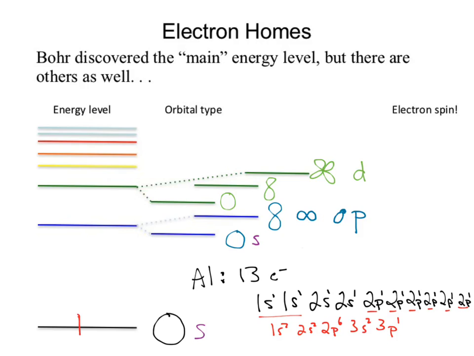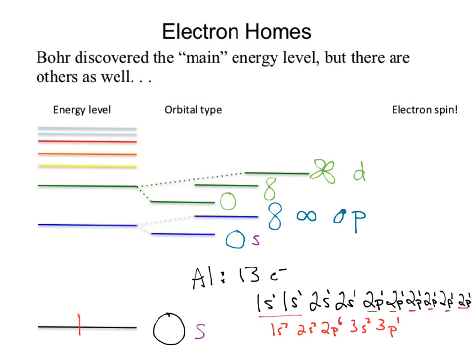Between boron to neon, that whole section on the far right, how many columns was that? Six, because 1, 2, 3, 4, 5, 6. The P-type orbitals, plural, hold 6 electrons. Each orbital holds 2, 3 orientations, 3 times 2, 6. So the periodic table stashes that information for us. Scandium to zinc, known as the D block. The bottom two rows, that's the F block. So our periodic table has those blocks subdivided according to the electron homes.